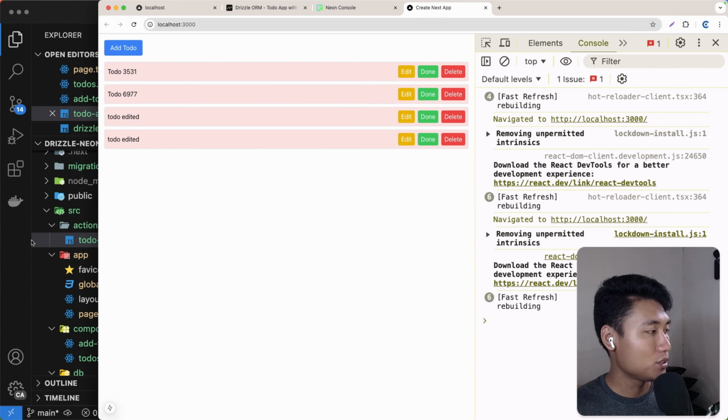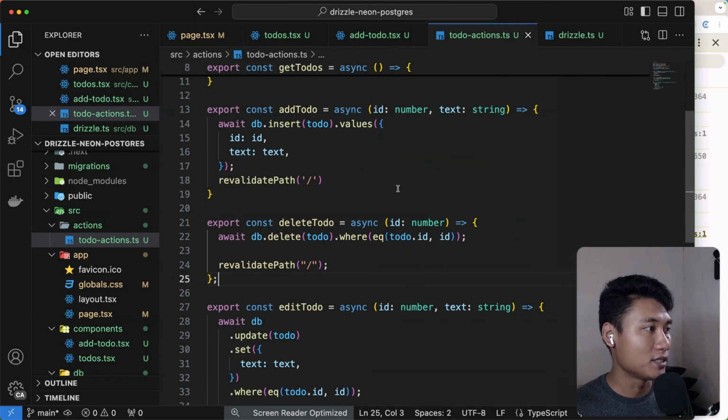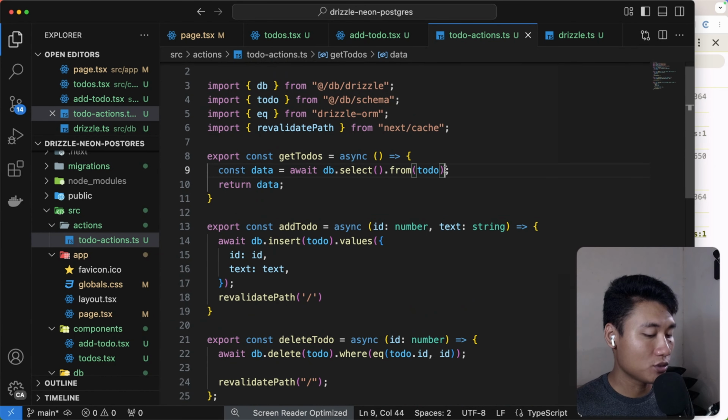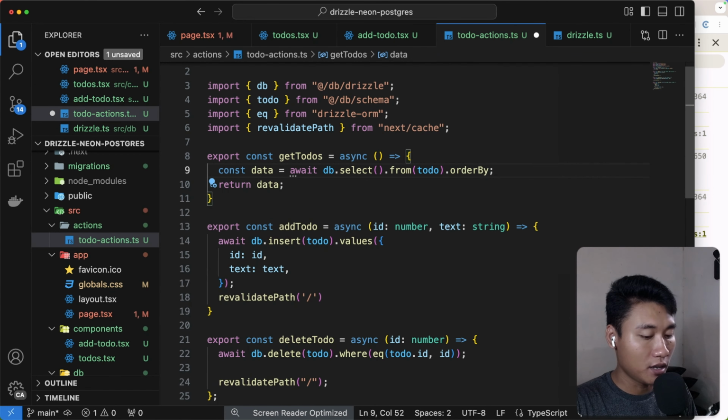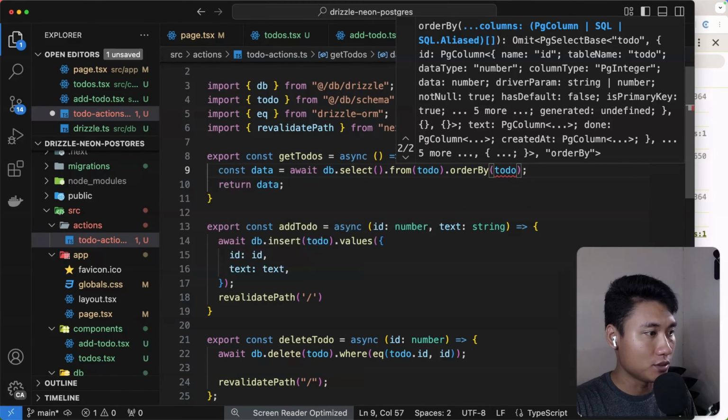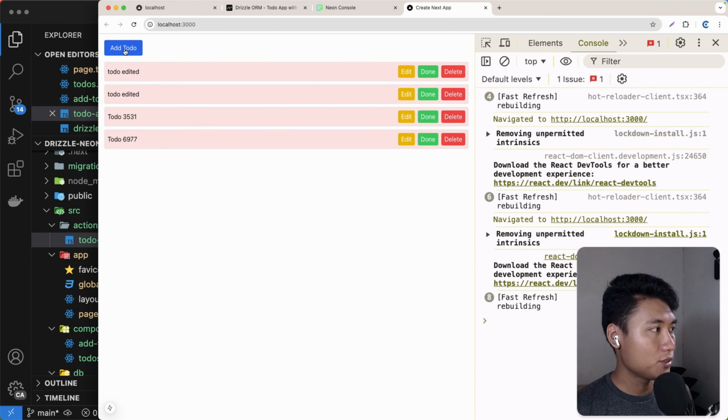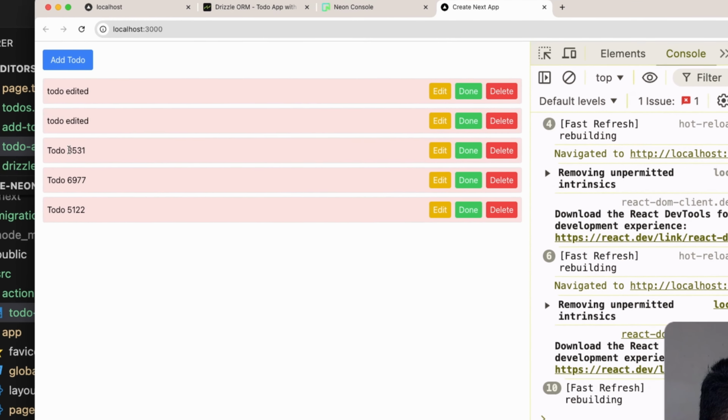So we need to basically change the way we get the to-dos. So on the top right here, I'm going to sort the to-dos, not sort by, but order by. And I'm going to order by to-do dot created at like this. So now let's try to add a to do, and then as you can see down here we have 3, right? I'm going to change this one. I'm going to click edit. So now as you can see, this to do will change. I'm going to click this one, this to do will change. Great, the edit works.